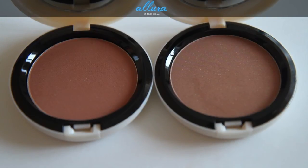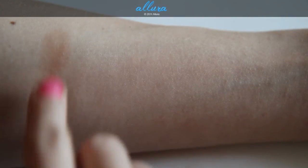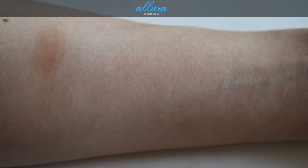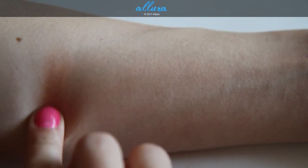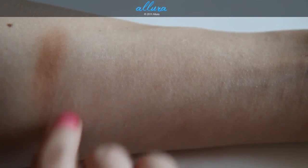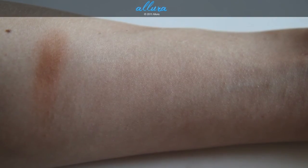Next up are the two bronzing powders. These are $24 each. On the left you have Solar Riche, and on the right is Refined Golden. First I'm going to swatch Solar Riche. And this is a mid-tone, deep orangey brown color. I'm going to swatch a second layer. So there's not a lot of pigment here, and it's actually kind of hard to pick up the powder, even with swatching this with my finger. Also, it's an orangey brown color, which you pretty much never want, because having orange tends to bring out that fake tan look, like I said.